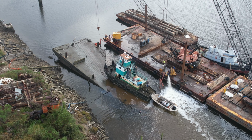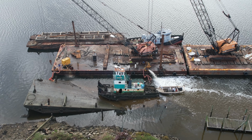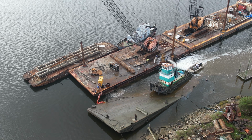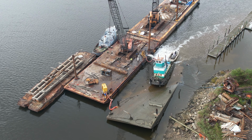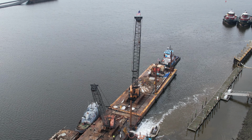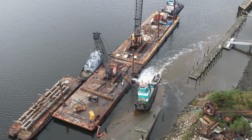But whatever job it was doing earlier, it looks like the suction part of that pump system maybe wasn't getting down to the water. Now the water had run back to the stern of the barge, so this pump that was in the back of the rig was really working overtime, really moving a lot of water. And you can also see the rusty look of that water as it comes out. It's kind of getting pushed in by the current from the tide, and maybe a little bit of oil in the water there from the process, but a little bit of oil goes a long way.